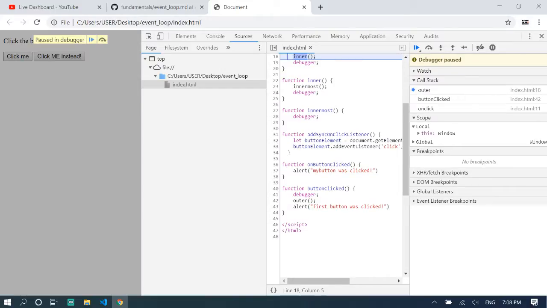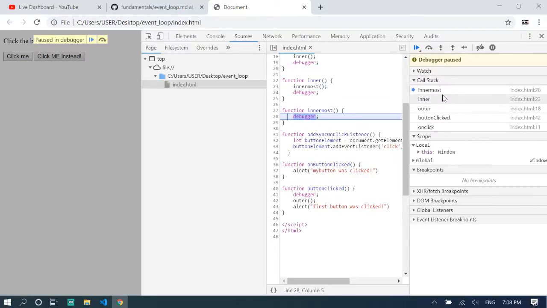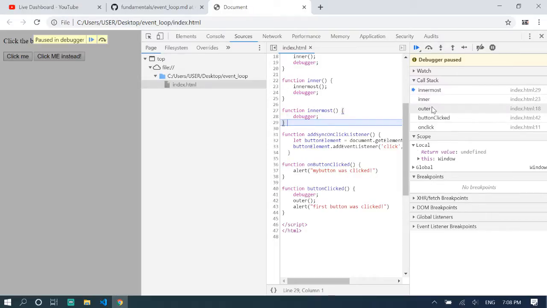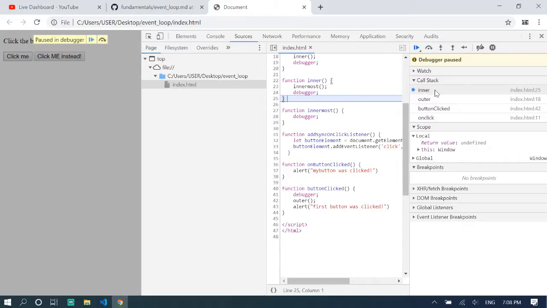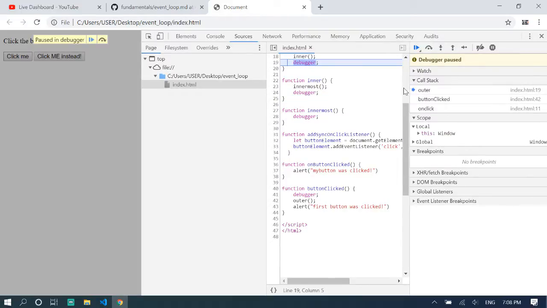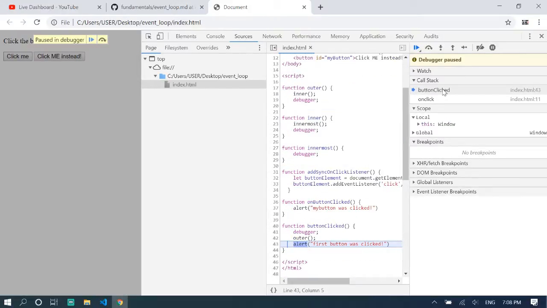And now button clicked calls outer. Here it is again in the stack. Outer will call inner. Inner will call innermost. Right? We have all these items now in the stack. Innermost finishes, it is removed from the stack. Inner finishes, removed from the stack. Outer finishes, removed from the stack.